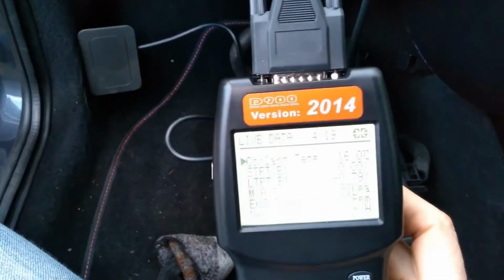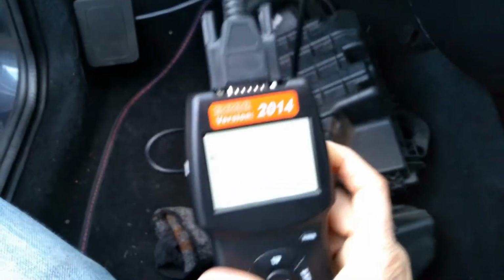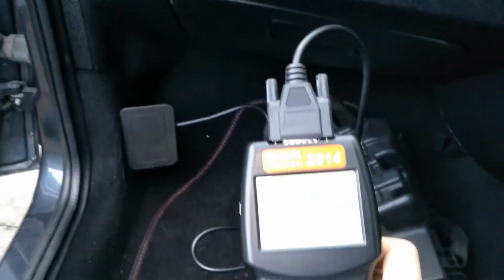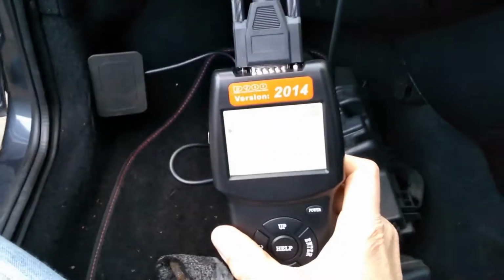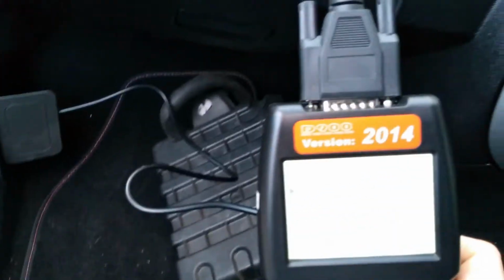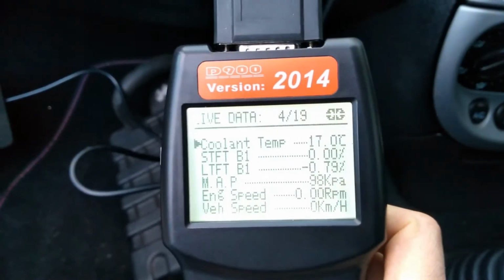But anyway, so that's in. I've got the scan tool plugged back in, and as you can see now, the phone is not showing the, come on, there we go.